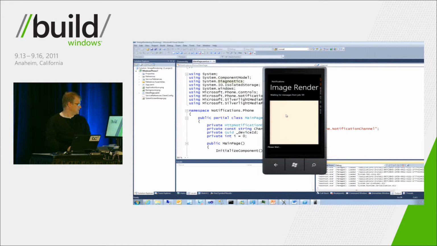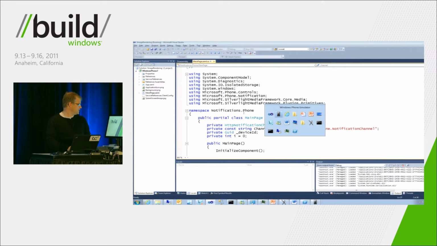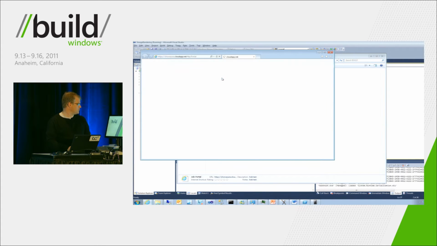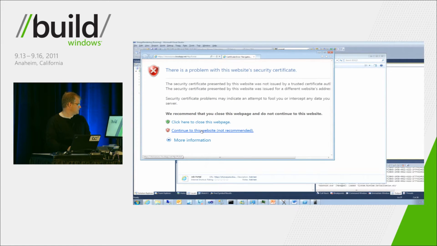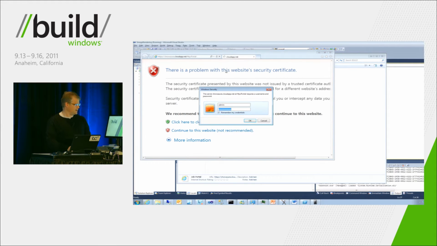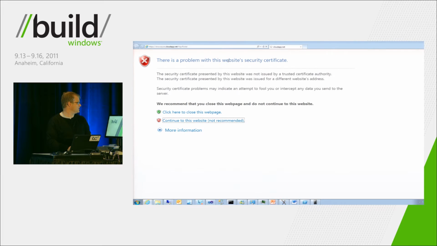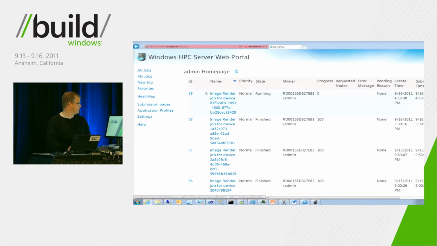And I'm skipping around here just a little bit because now I want to go back over here, and we're going to go to Job Portal. So we're going to continue right along. I don't have the right certificate installed, but we'll just ignore that error while this comes up. Okay, so what we've got here is job 59, and it's running right now.